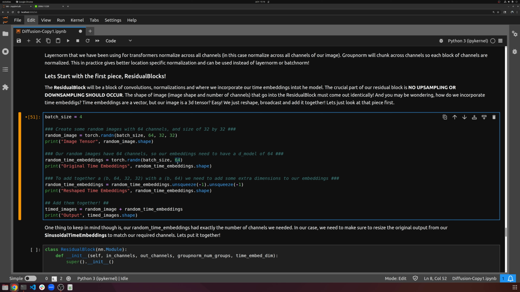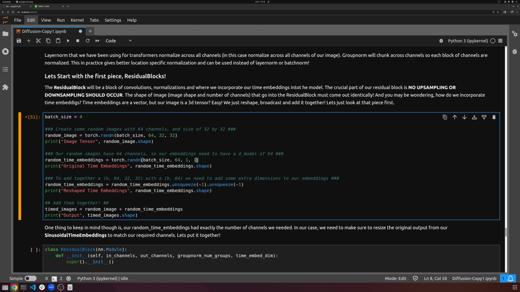And we want to add a batch by 64 to a batch by 64 by 32 by 32. So we have the same problem that we had earlier when we did the repeated unsqueeze. We need to add some dummy dimensions to our random time embedding. So we're going to add a dummy 1 and a 1 here.